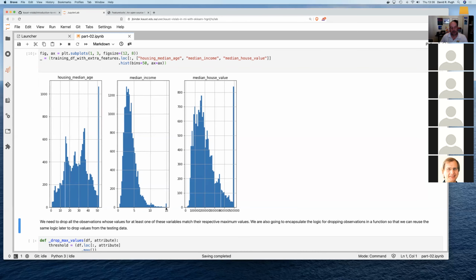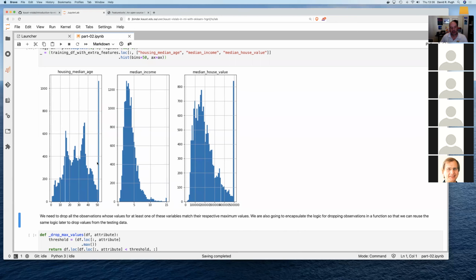And so what we're going to do is we're basically going to drop all the training samples that are in one of these bins. So if the training sample has a housing median age of 52, then we're going to drop it. If it has a median income of 15, we're going to drop it.